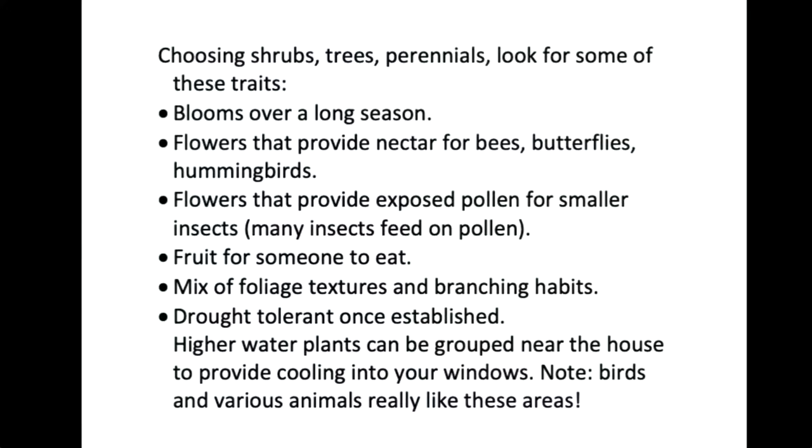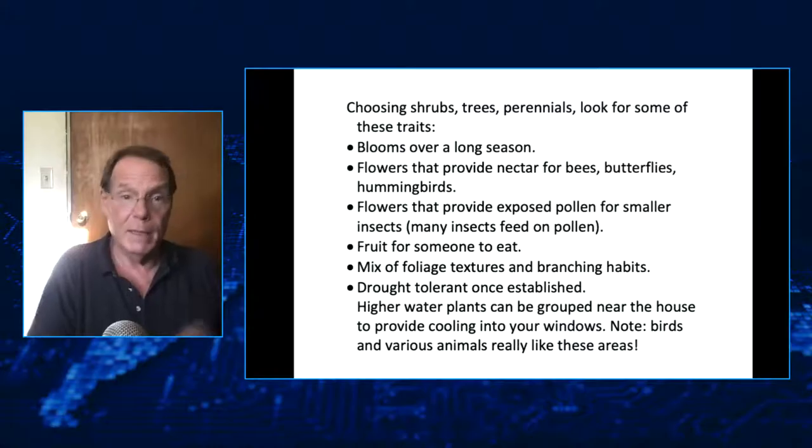So as we choose shrubs, there are several criteria, and this is longer than people are going to want to read, but I just want to mention flowers over a long period, lots of seasonal bloom of the different things you choose. And we live in a place where you can have things blooming every month of the year, and it's a good idea to do that for the bees that are present, the native bees and others that are present even in the wintertime, for the birds that are out and so forth.